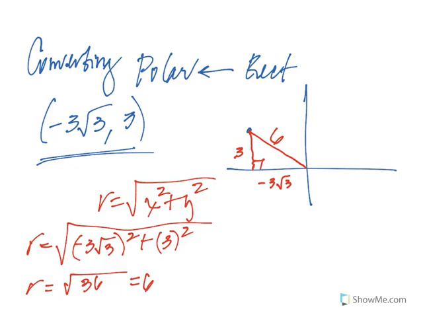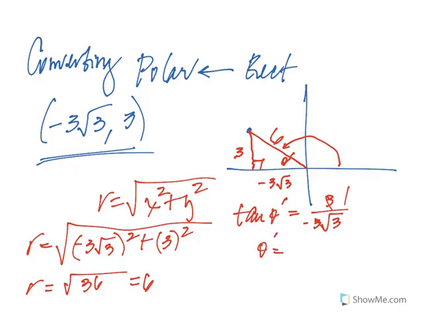Now I just need to get theta, and I'm choosing triangle sides which will give you a convenient trig ratio. If this is my theta prime, if you remember back in the day, that's actually my reference angle based on this theta right here. Actually doesn't matter in this case. I have the opposite and the adjacent. So the tangent of my theta prime is going to be equal to 3 over 3 root 3. You could put a negative on there if you like. These cancel. That is 1 over square root of 3.